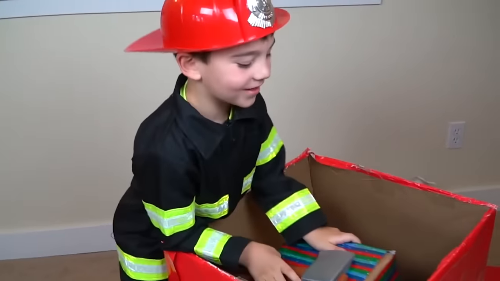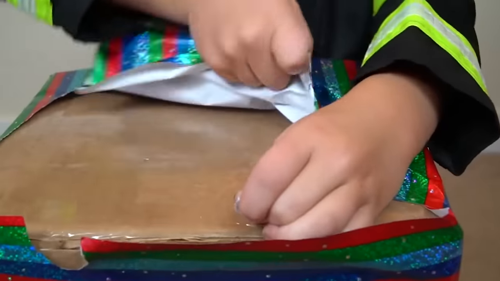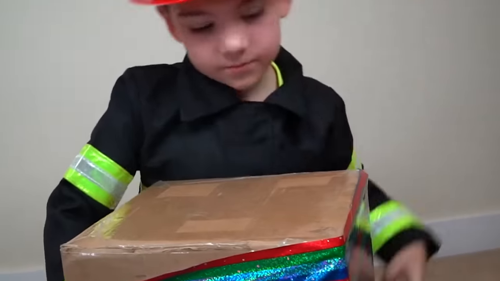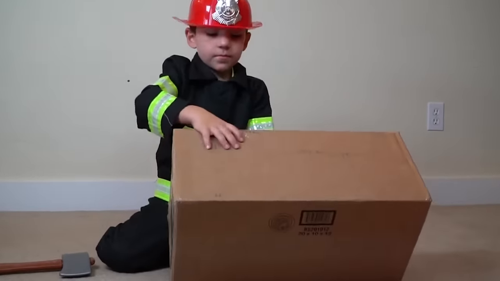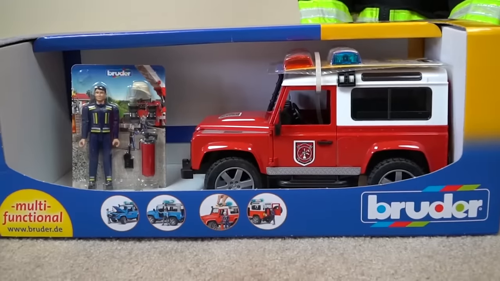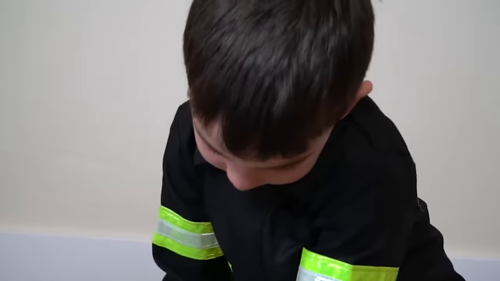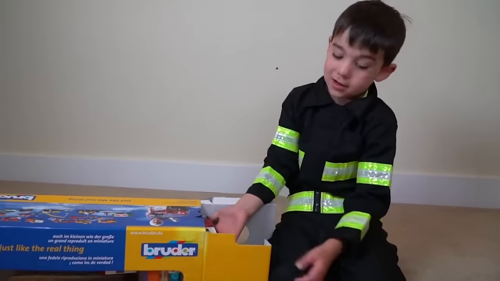Whoa, it just keeps falling in. Yeah! It's in our fire vehicle. This is a Bruder Land Rover, and it comes with a firefighter. The door fell off. They always fall off when I unbox them.